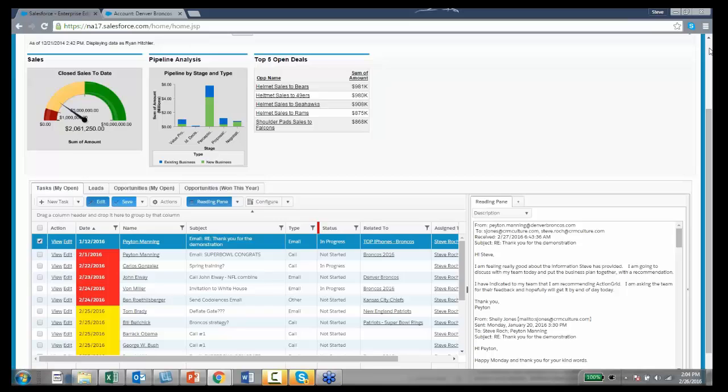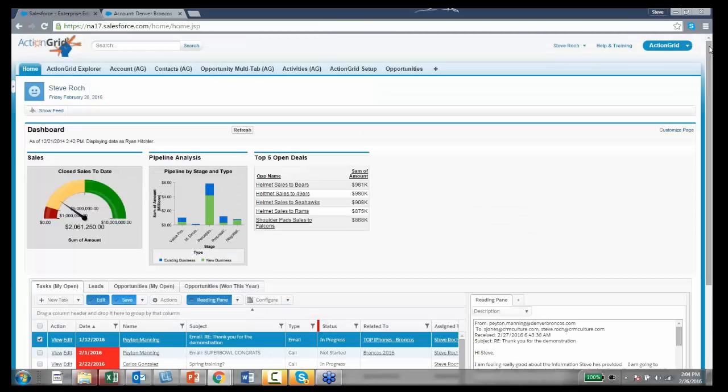So let's get right to a demo. I'm going to do this a little bit differently than I would for a prospect, because I realized what a Salesforce engineer really wants to know is how fast can I get this up and running, utilize one or two little features, and how do I turn off the rest of the stuff, because usually you don't want to scare people. So we're going to focus on those kinds of features, and I can always supplement with what ActionGrid does in other videos or questions.